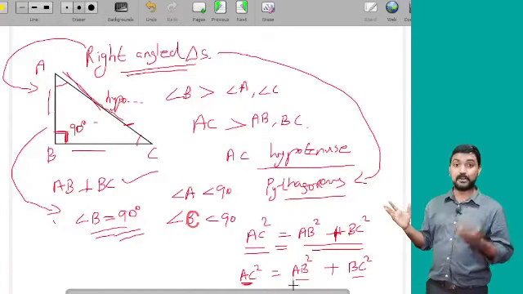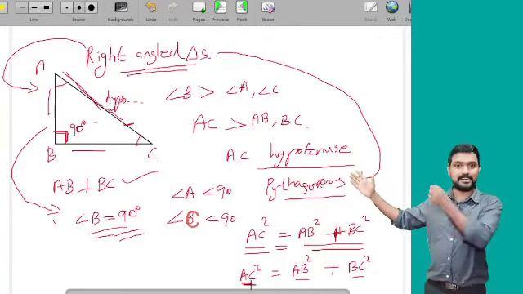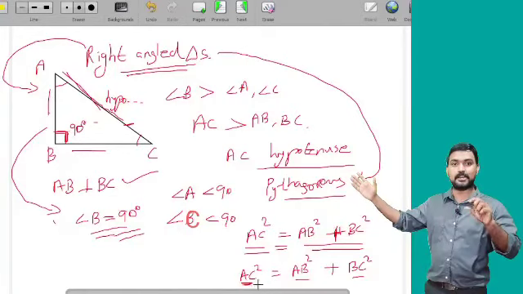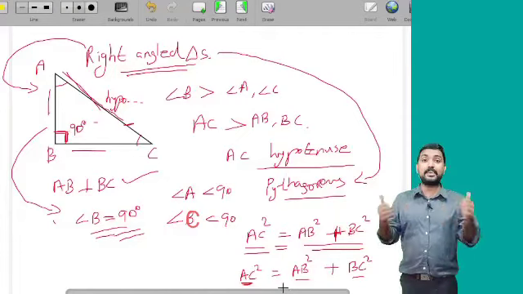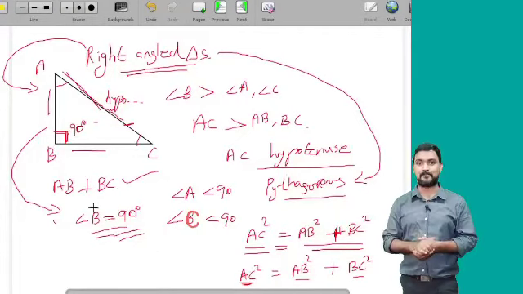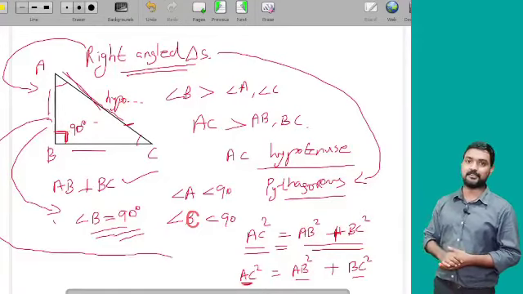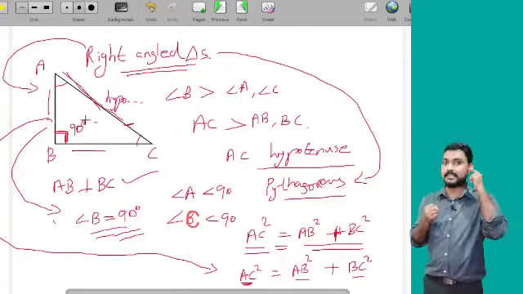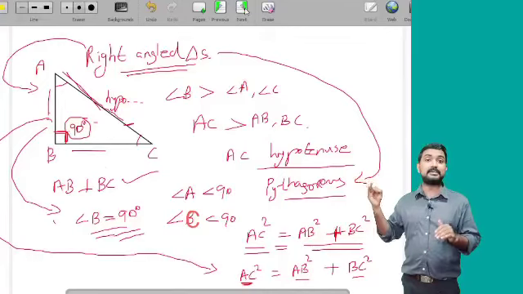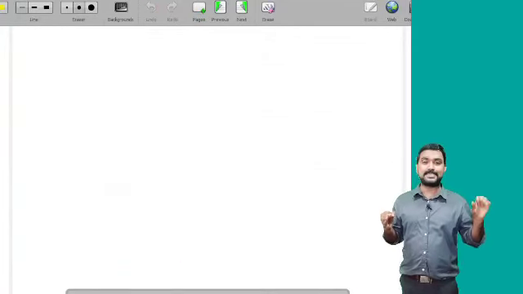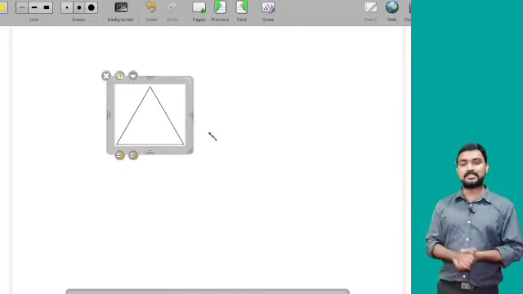What I am telling, its word meaning is coming to your mind and you are creating its appropriate picture. Here the other two sides are AB and BC. Their squares mean AB square and BC square. Sum of the other two sides means AB square plus BC square, which will be equal to the longest side AC square. So, the Pythagoras theorem is that AC square is equal to AB square plus BC square. So, what we did? We just heard the textual meaning and converted it to a picture. After getting this picture, we created its symbolic representation. AC square is equal to AB square plus BC square. So, this is the property of a right-angled triangle.